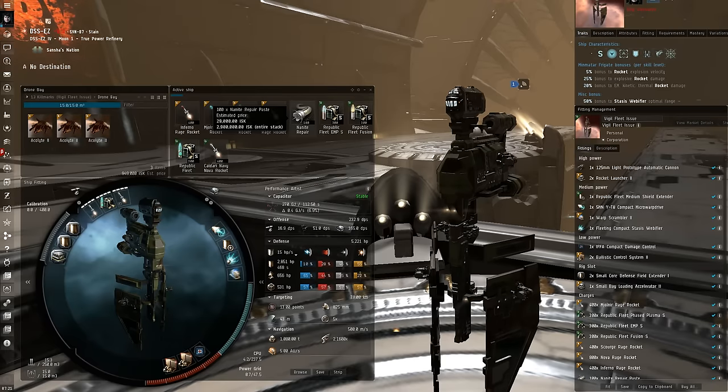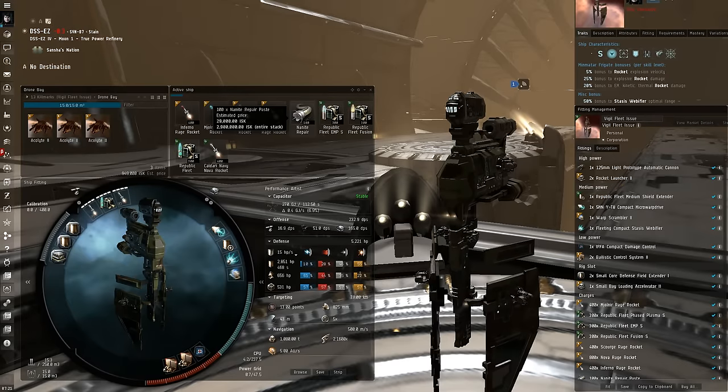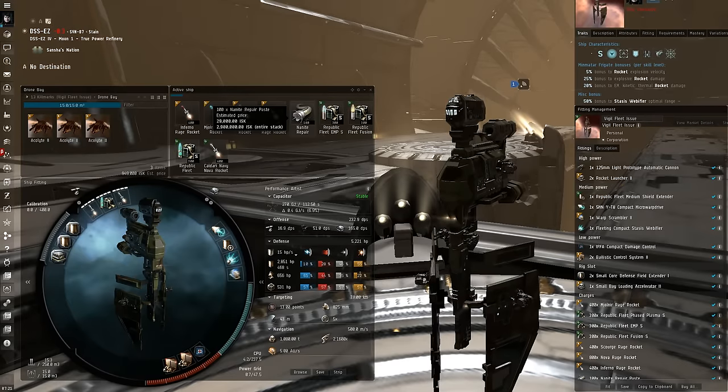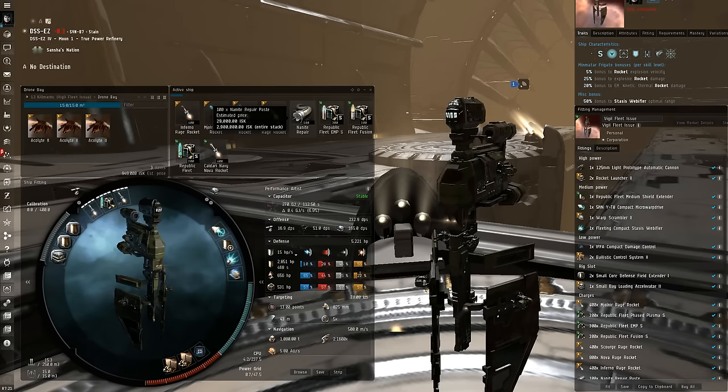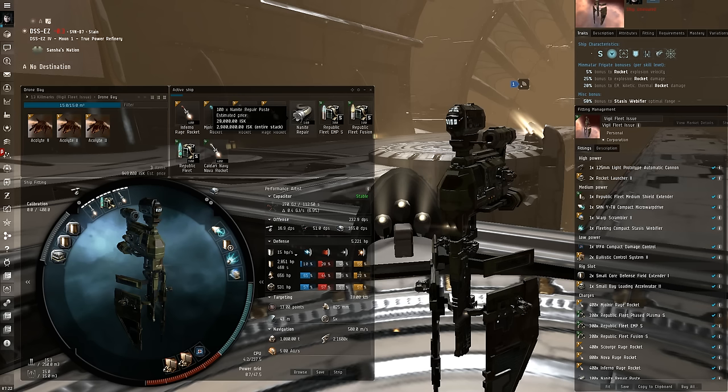Your typical game plan with the Vigil is to fight at the edge of Rage Rocket range. I recommend you orbit at around 7.5 kilometers against all short-range turret ships, which are blasters, pulse, and autocannons. You should use Nova Rage where you can because you get 12.5% more damage with that, except shield tank ships, which you may want to consider using Mjolnir Inferno rockets on instead. And against Amarr Tech 2, you should be using Inferno. Against Minmatar Tech 2 shield ships, you should probably be using Nova because their EM and thermal resistances are often equal to explosive, so you actually end up doing more damage by using explosive against them.